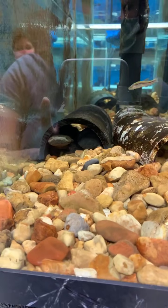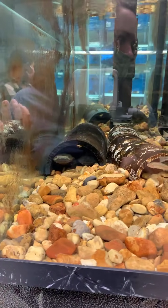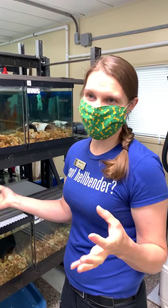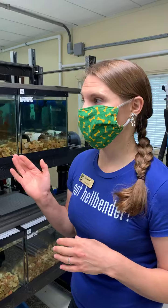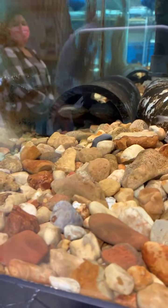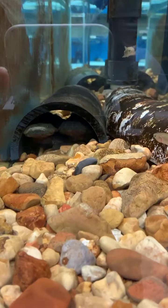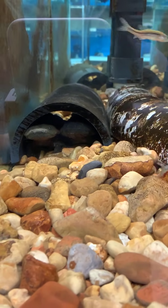That's really cool. And Sherri, the types of rivers that you would find these guys in, you wouldn't find them in like a giant river, would you? Not so much, because giant rivers now, because of all the little small streams that are feeding into the giant rivers, are a lot more polluted. So it used to be found in the Duck River, but if you guys have driven over the Duck River lately, it's not so great. So it's more smaller streams we're finding them in right now that are a little bit cleaner and less polluted.